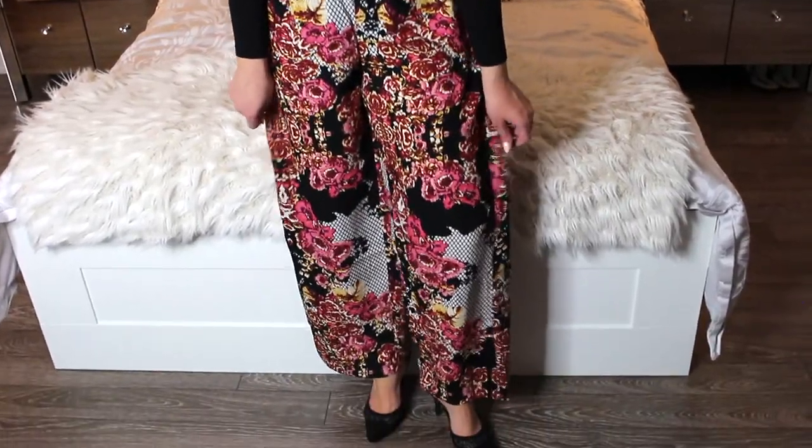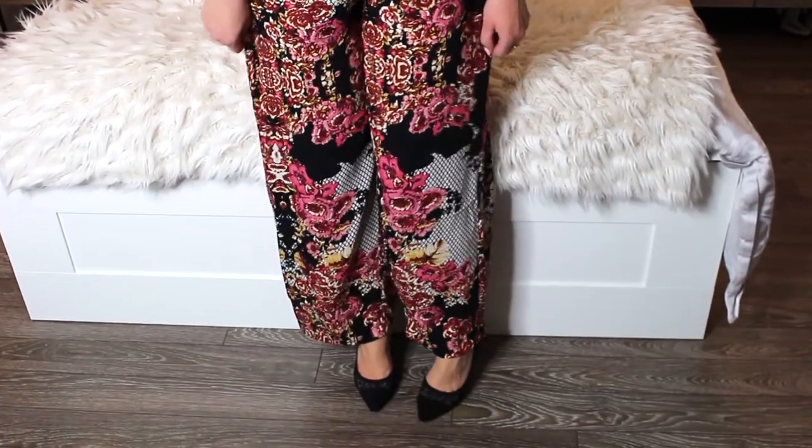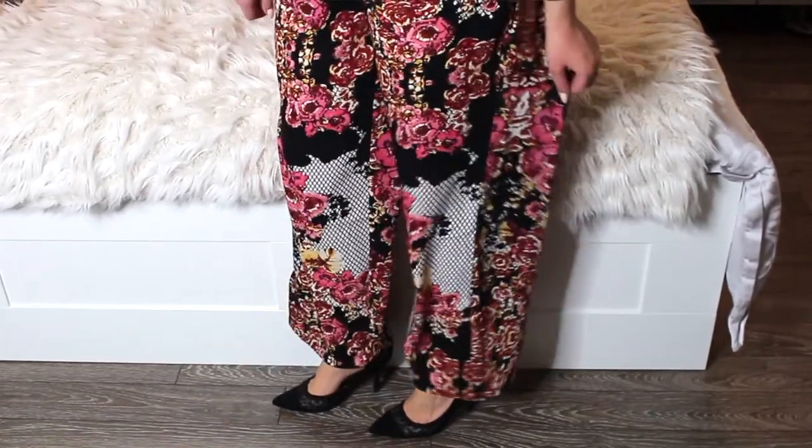The last clothing item was on a super sale — these pants in a size large for $11. High-waisted pants for $11 is a great price. They have such pretty details: a floral print combined with an almost meshy fishnet-style print. For $11 you cannot go wrong. That's the thing about Winners and Marshall's — you have to look and hunt, but if you do, especially in the clearance section, you find amazing deals.